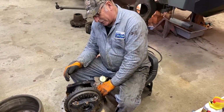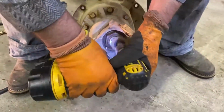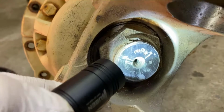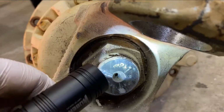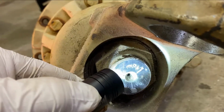Yeah, we'll put the quiet one under your feet. Do you see it? All right, you want to make sure that it is the right gear ratio. Right there, you can see a 14 and 43.